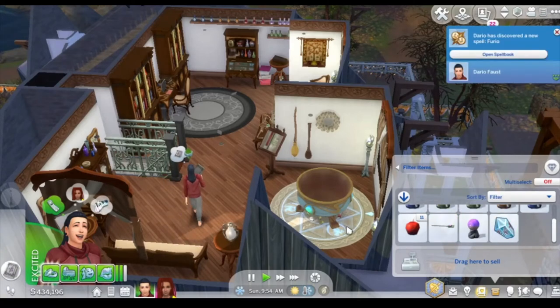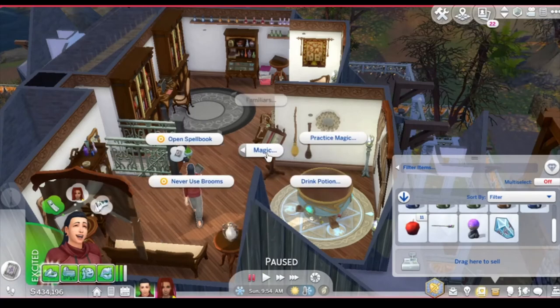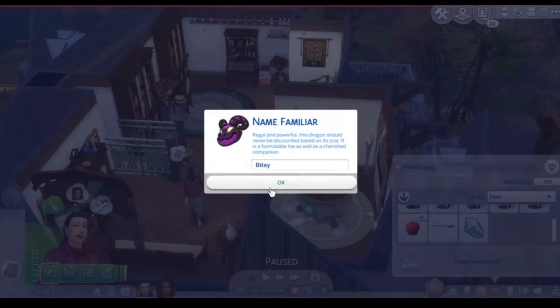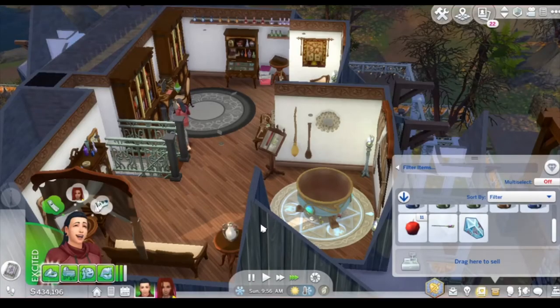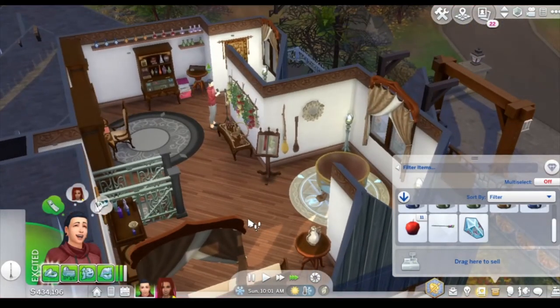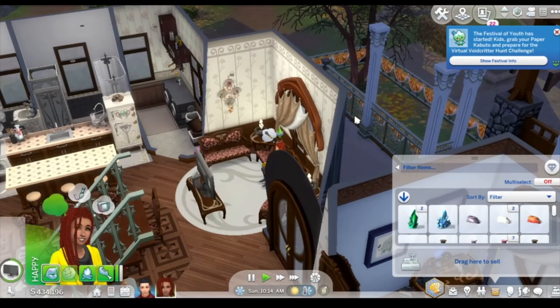Oh, dragon orb. Does he not have this familiar? More magic. Yeah, he don't. We didn't bind it yet. So we're gonna bind Bitey. I like that name. We'll bind Bitey. Alright. He's doing his thing for work.